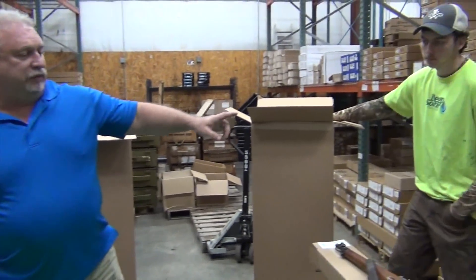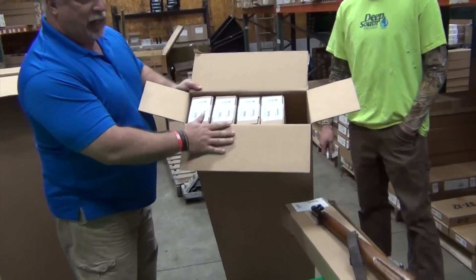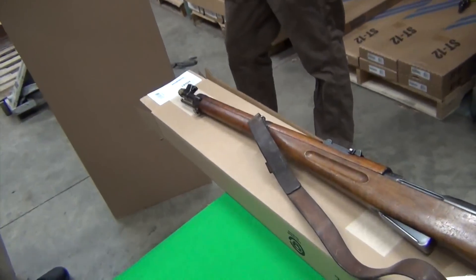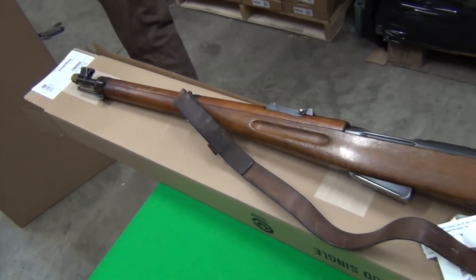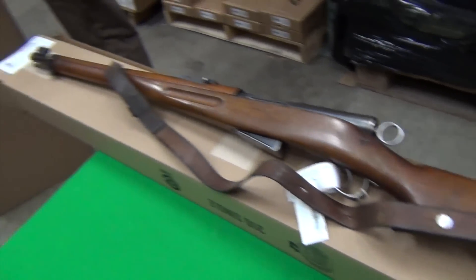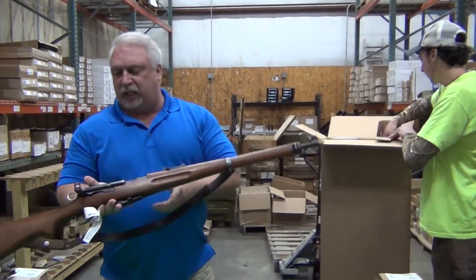Austin's going to help me with this video. We've got some unopened cases here. This is a master pack of five. The first K11 is on the table. Austin, go ahead and start breaking those out and just lay them on the table. We'll go to the K11 while you're breaking this out. Here's our initial sample of K11.